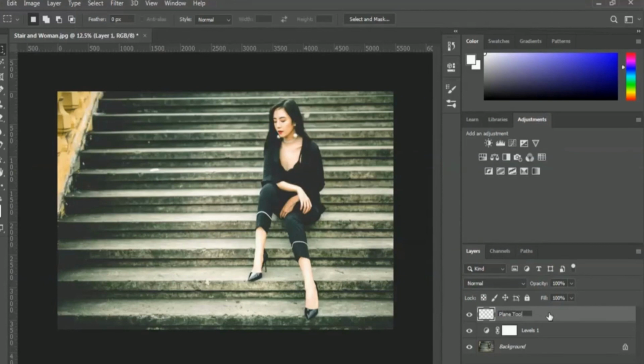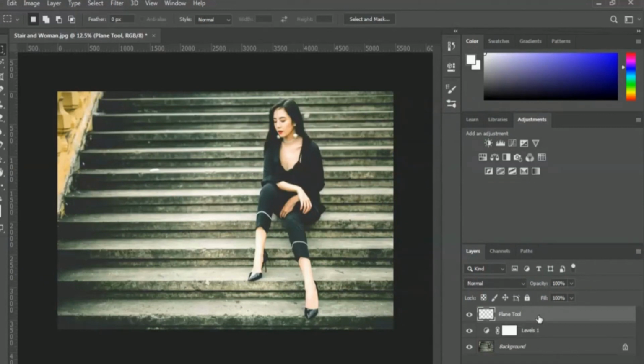I'm writing plane tool because we will use a plane tool in this layer, and that will help us remember the proper layer with proper tools. So I'm pressing the Enter button from my keyboard, and you can take a look, our layer is renamed.